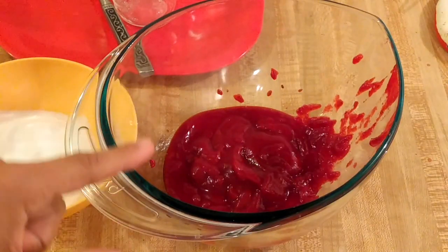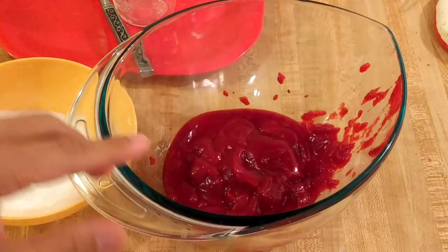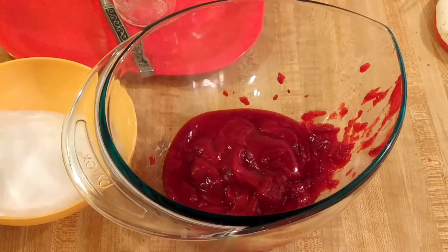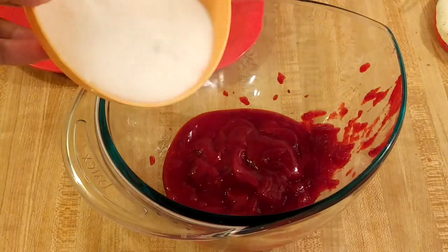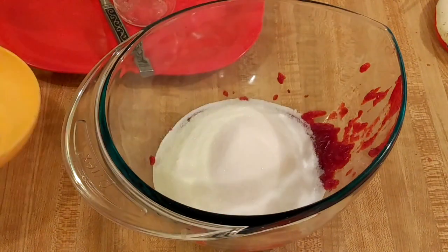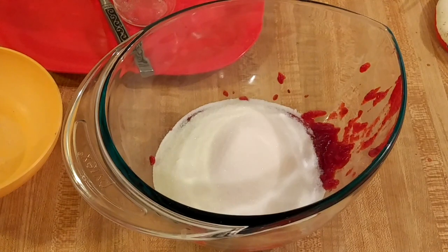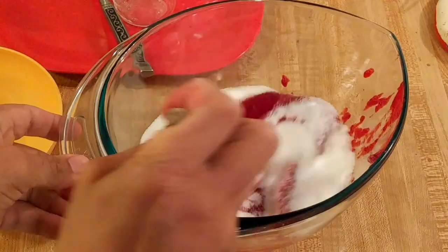Now that the berries are strained, I'm going to add the sugar. I am going to add 1 cup, or as I measure, 210 grams of granulated white sugar. Although I think you could get away with 3/4 of a cup, I wouldn't go less than that. Because if you do, then your jellied cranberry sauce might not set up properly and stay runny.